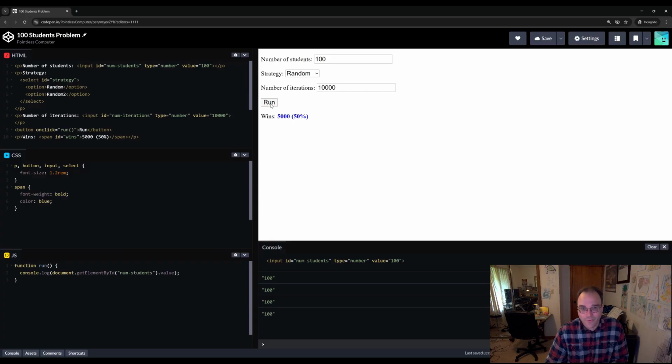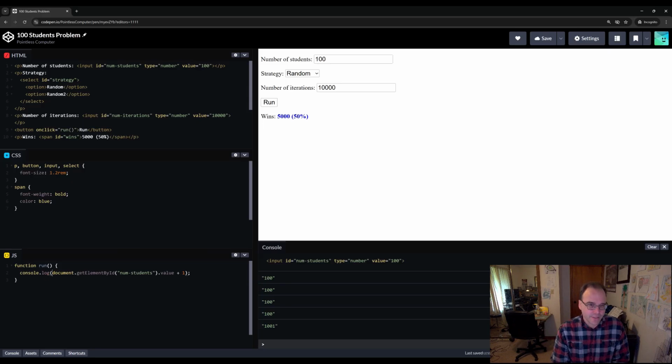Like last time, if you remember correctly, we noticed that it being in quotes is bad. So for instance, if I try to add the number 1 to this by saying +1 down here, and then I save that, you'll notice what I get is not 101, but 1001. Because JavaScript is kind of interesting like this. If you have a string with quotes around it and you try to add a number to it, it thinks you mean add it to the end of the number rather than treat this like a number and add it mathematically. So the way we solved that last time is just the parseInt function.